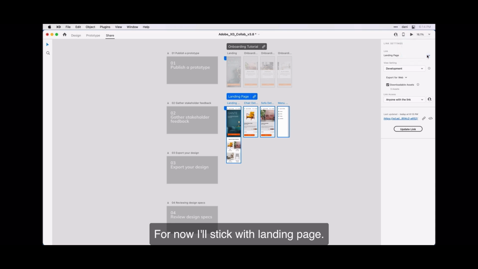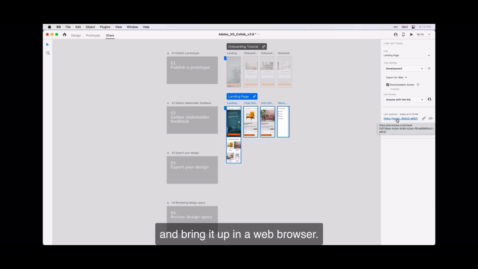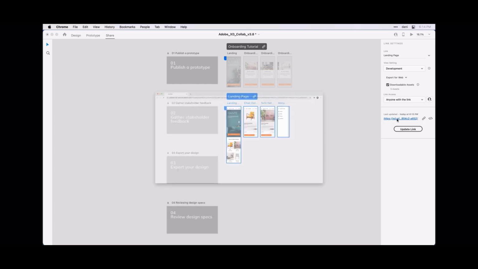For now, I'll stick with landing page. This is my developer, so that's good. I'm going to then come in and just click that link and bring it up in a web browser.